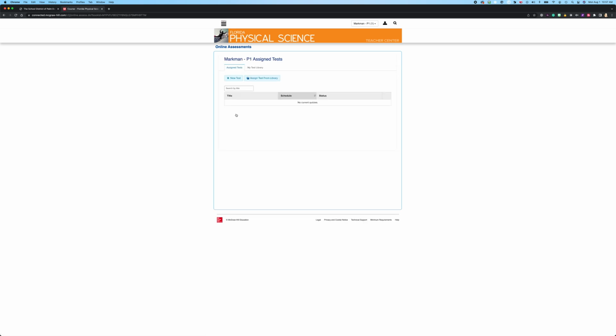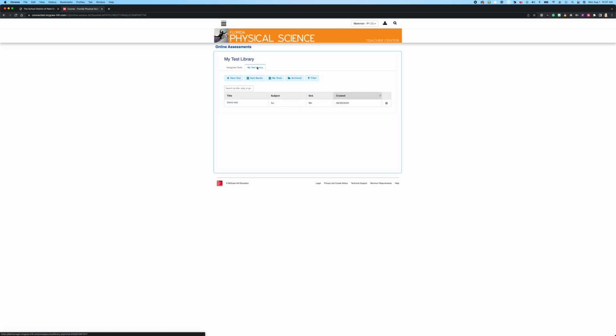We're going to see what options are here for us. Now, you'll see that you have two tabs, and we're in my class period 1. If I wanted to change this, I could drop this down and change that, right? So my class period 1, I'm making a test for them. I could either go to my test library, because let's say I've been teaching this course for a while and I have assessments from last year I want to use. They would be here, right? And we can go ahead and assign that.